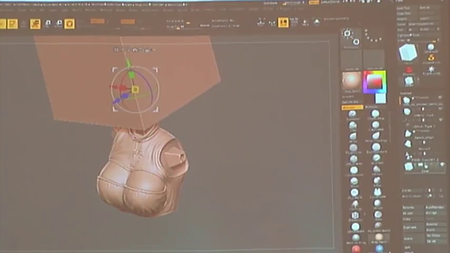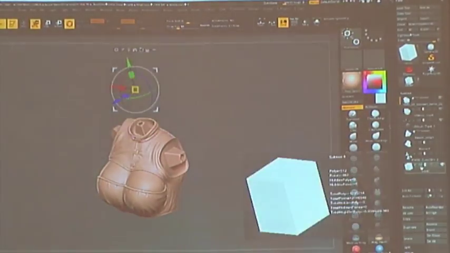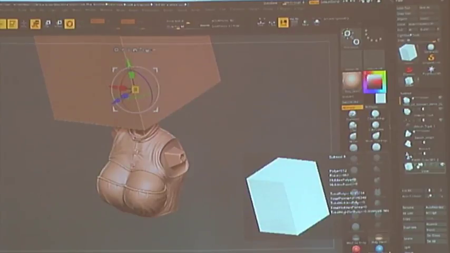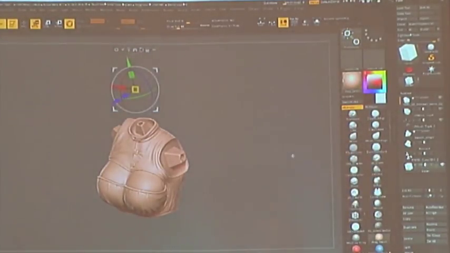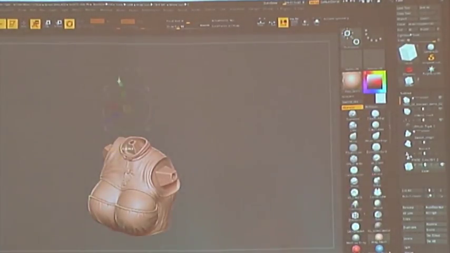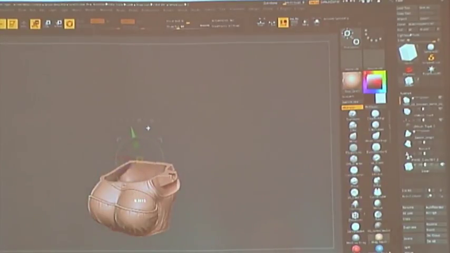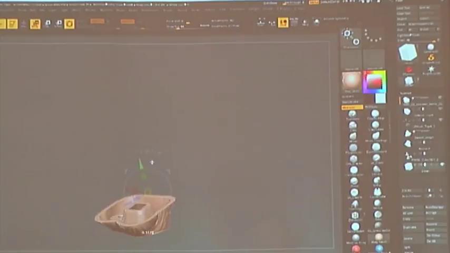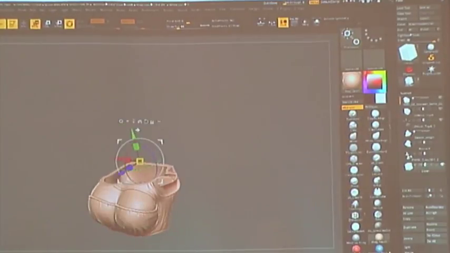You have these small operators which are positive, negative, I mean addition, subtraction, and intersection. Then I put to subtractive, and if I move it, you see it's removing all the parts of my model, and that way I can see what is inside and checking the thickness of my model.